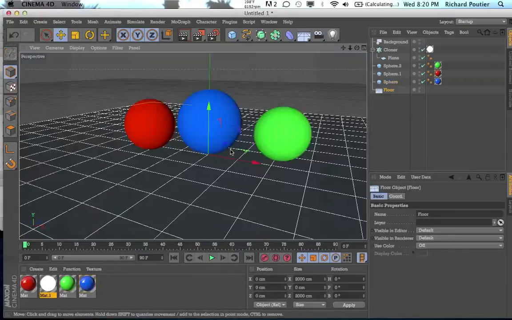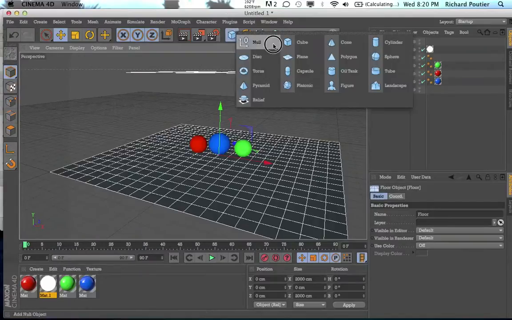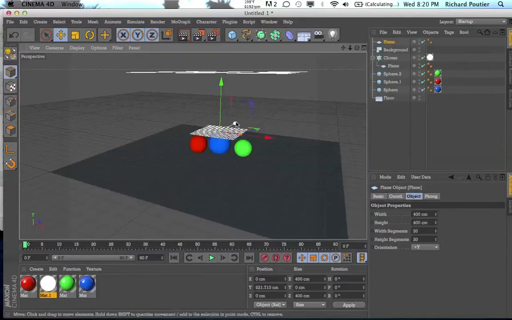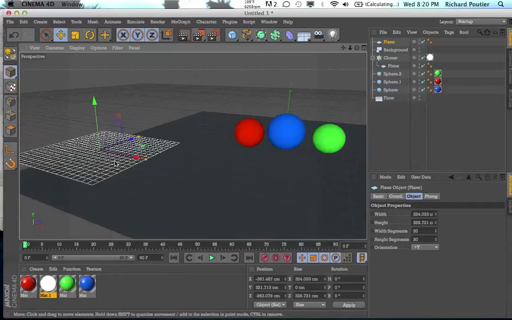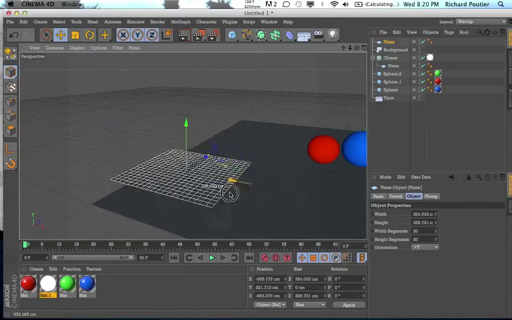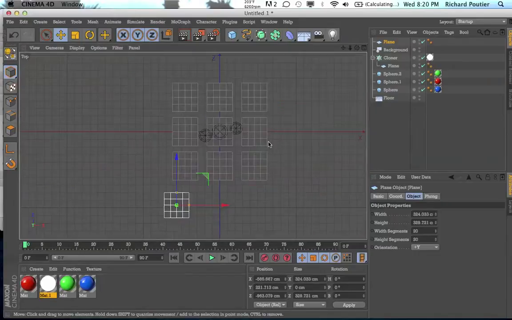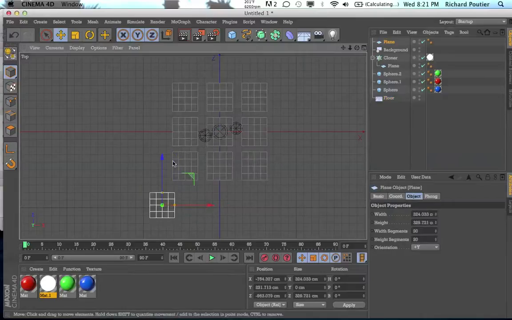What we can do to further make this more... Actually, I'm gonna end it here. You know what? No, let's add in another plane. We're going to drag this maybe into the corner over here, make it a little bit smaller. These little boxes will scale it down. That's good. Okay, so we're going to drag that. Let's look around. I want to move it even more. Let's see, where is this? There we go. Where's my floor? Okay, so that goes out to about there. So let's move this over to here.